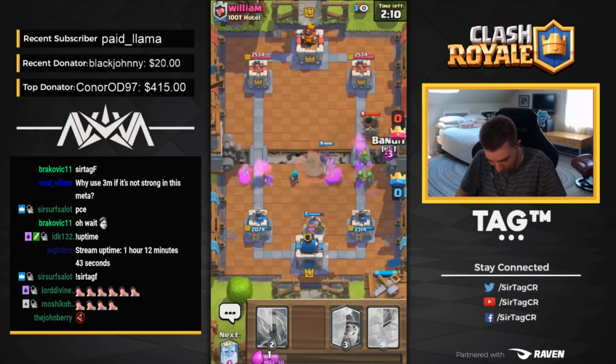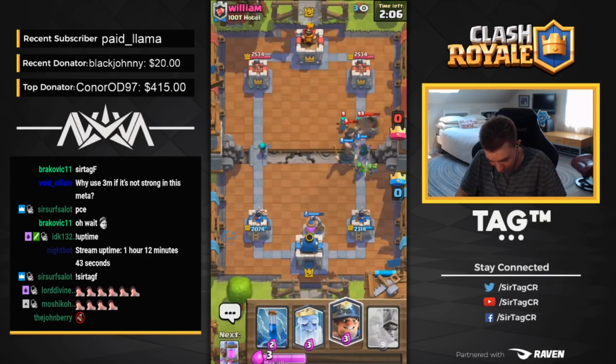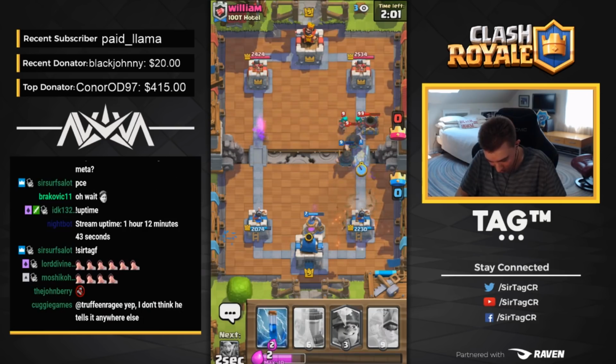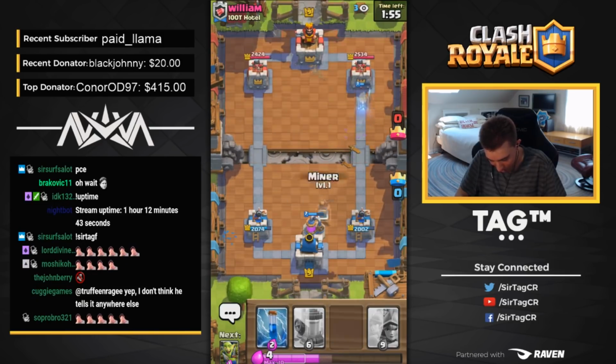I'm going to go in for a Bandit. Notice how I split the Rascals. It's pretty important to do that, so at least he isn't able to kill one of them. I could go in for a Miner if I really desired to, but I don't think it's the best play. I'm going to go for Royal Ghost to finish off the Rascals and then the Mortar as well. Demand more of a response. And we ended up securing a Collector.